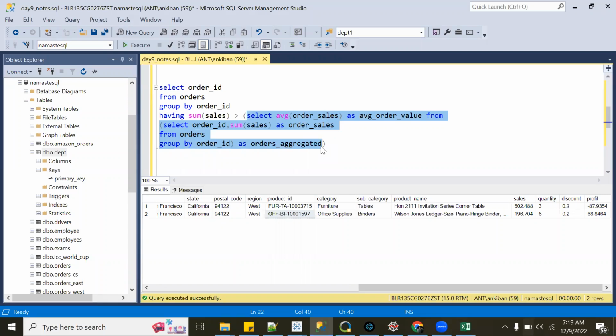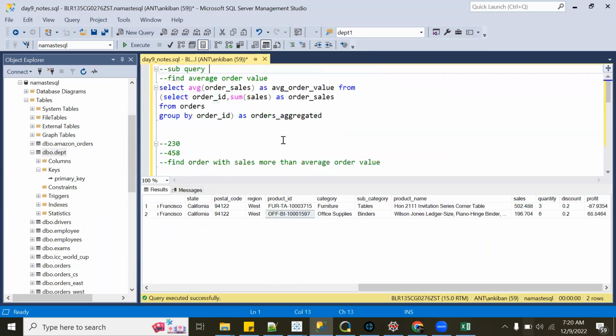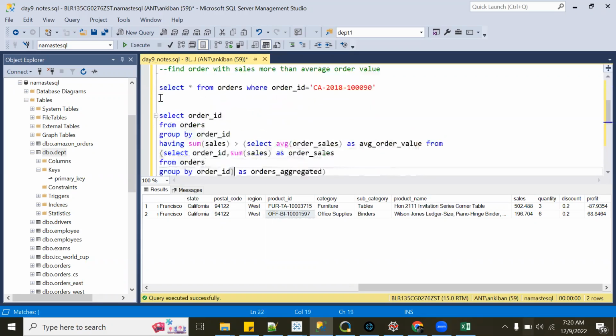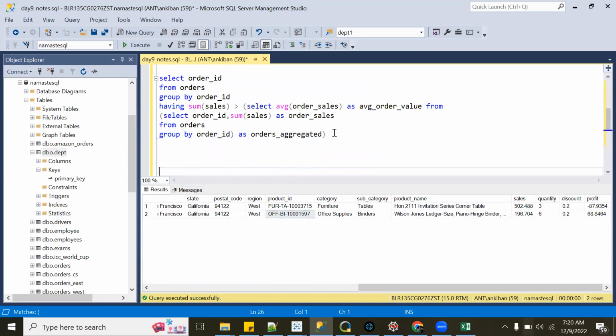Yes, Ankit, in the second subquery, the bigger one, you didn't give an alias. Is it not required? Yeah, because I'm using it as a condition. When I'm using it in a from, then I have to give an alias. If I'm using it in a from, then it is mandatory to give an alias. If I'm using it in a condition, I don't have to give one.